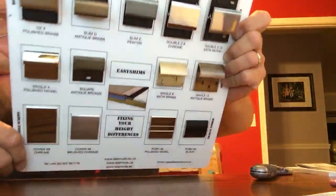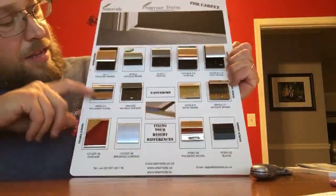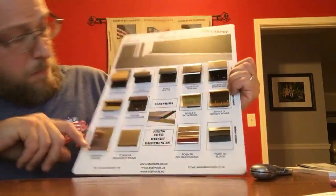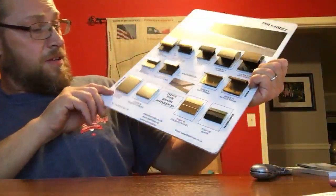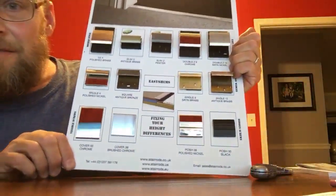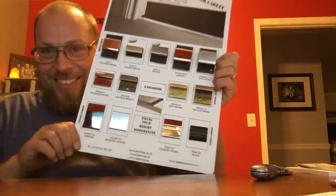I don't want to really move my camera around because I got it positioned where it'll sit good. But anyway, oops, look at this. Polished nickel single 4. Look at these trim pieces. They look like something that was nice enough to wear around your neck on a chain. Those are awesome. I cannot wait to dig into this stuff. I am super stoked up. Okay, that was what all came in that box.